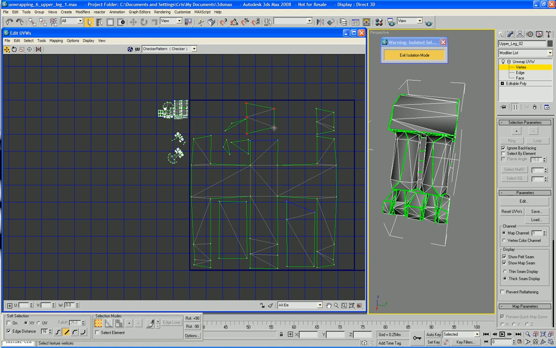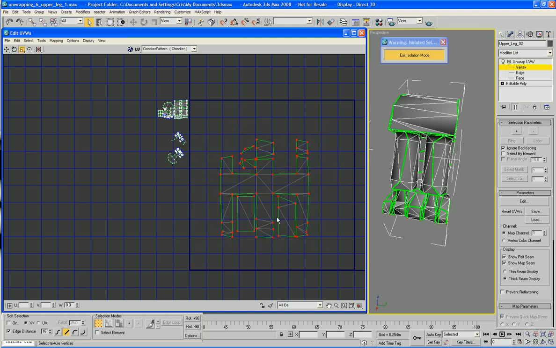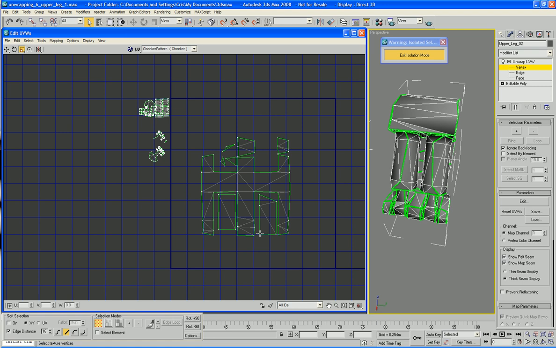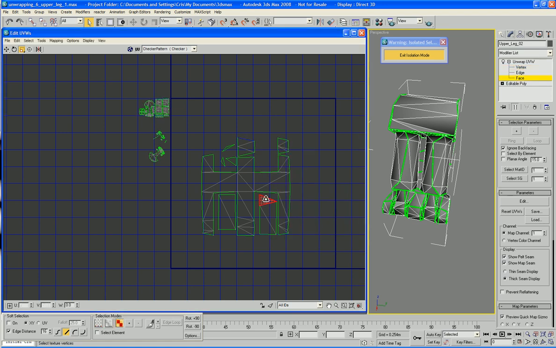I'm incredibly lazy sometimes when it comes to doing this sort of thing, so I'd rather just select the piece over and over and over again. Right, I'm just going to scale this down a bit. There we are. Then I can get kind of busy over here. Let's work out where some of these pieces are going to go. And if I go into face mode, I'll get a better idea.